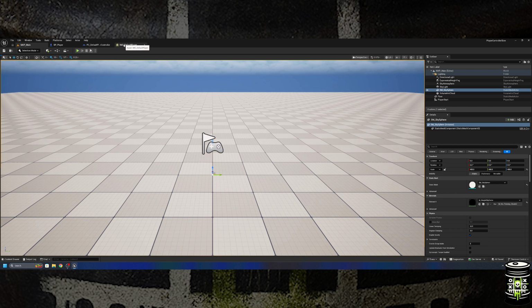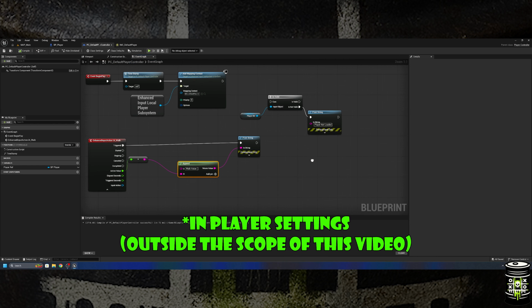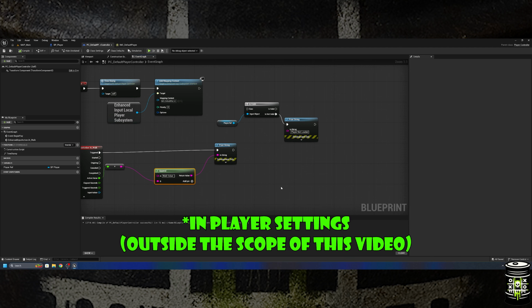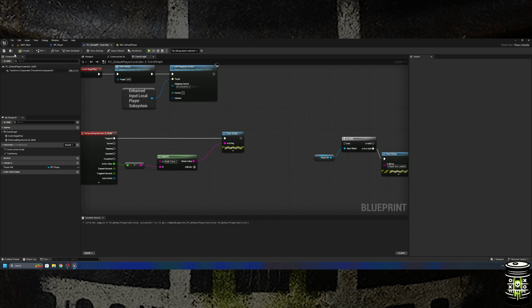Make sure you have a dead zone. You can also modify this dead zone. There are ways. Anyway, in a future video, you can modify dead zones so that the players can control how much dead zone they want. So we'll leave this for now.